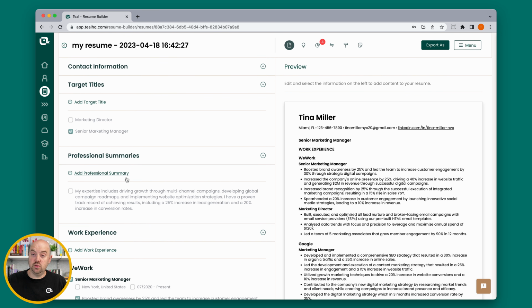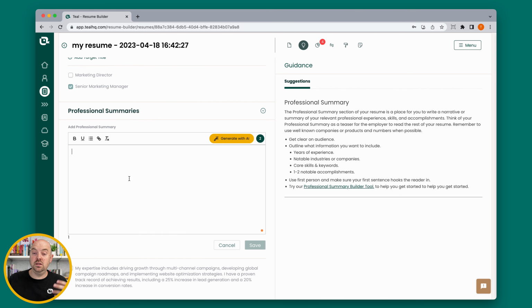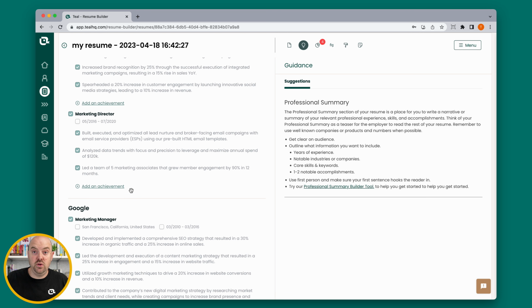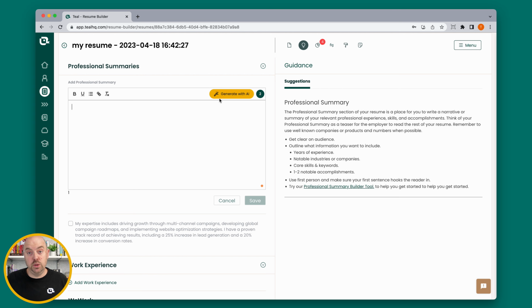And so we've got professional summaries. And we believe professional summaries are a great way to open up your resume and give a little bit of a teaser for who you are. So you can see it pulled in our LinkedIn professional summary. You can add a professional summary and you can write it by hand if you'd like. Or once your career history is filled out, and just enough to get a sense of who you are. So that's why starting with a LinkedIn profile is really great. But once you have it filled out, you can leverage the AI functionality built into Teal.